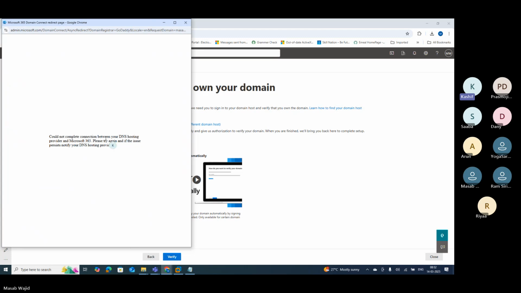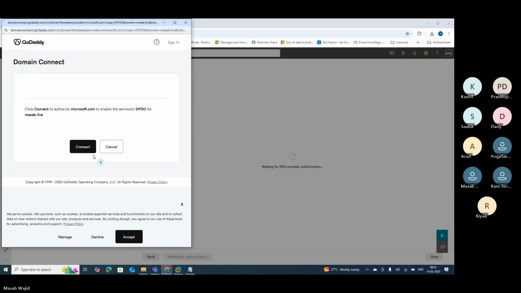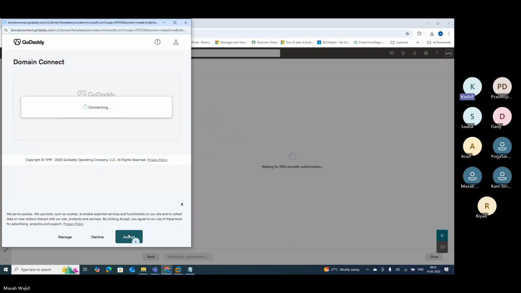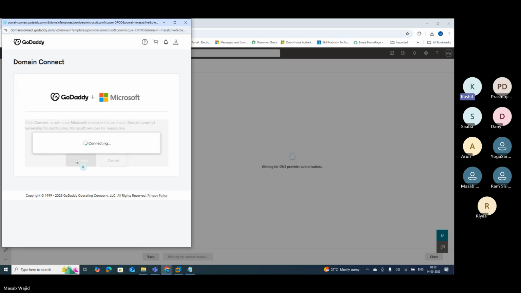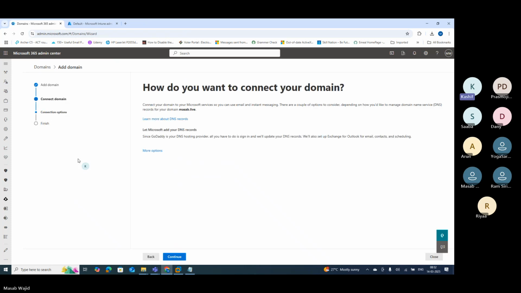Could not complete the connection between DNS hosting provider. Please try again. Okay, no worries. Let's click on verify again and then accept. Now connect. Continue.